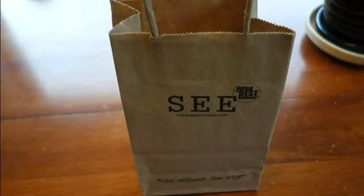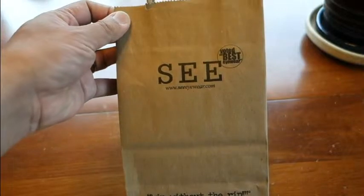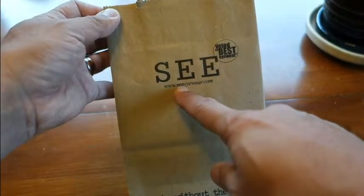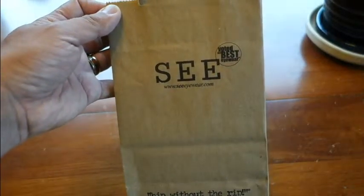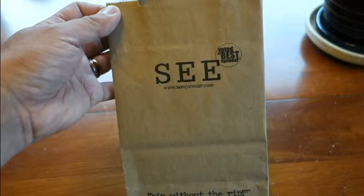Today I have an unboxing of some new sunglasses and glasses that I purchased at a new eye center in Seattle. Just so happens that they are part of our in-house provider network. I can't remember what it's called, but www.seeeyewear.com is their website. Their logo is "hip without the rip." They're on Fifth Avenue, down by the new Motif Hotel, if you're familiar with Seattle.